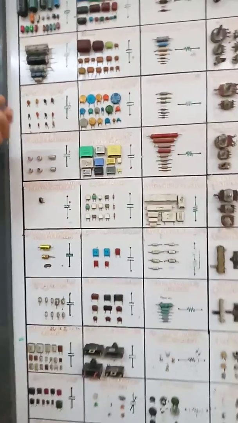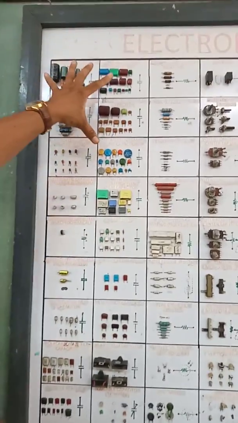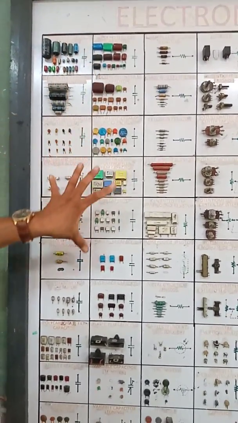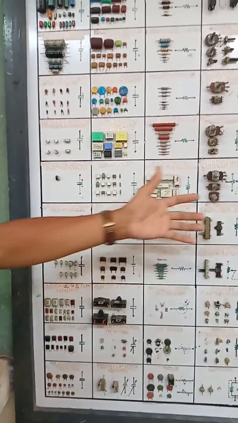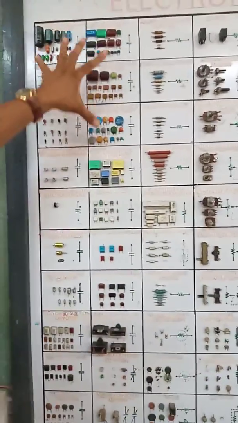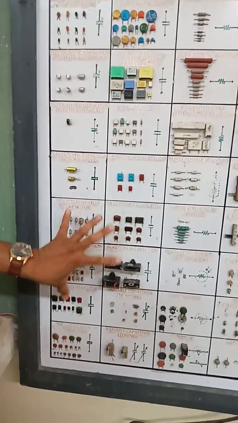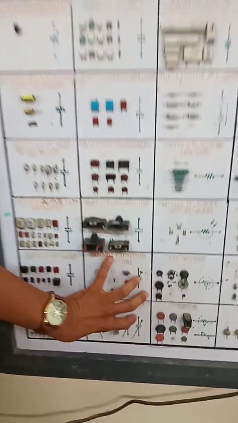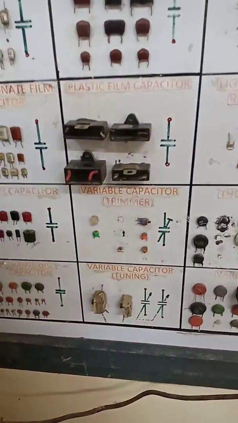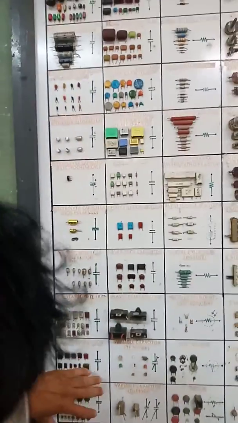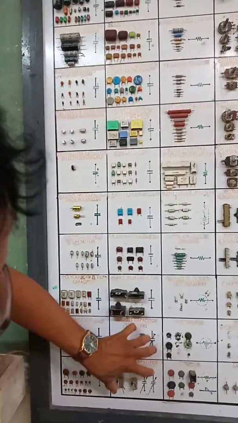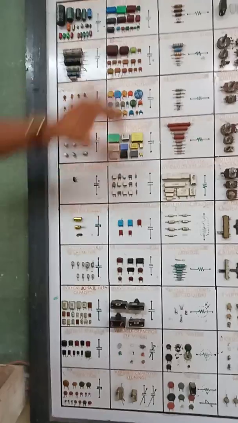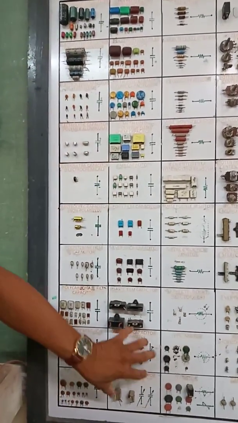Before we proceed to the numerical code, there are two kinds of capacitors, like resistors. We have fixed capacitors and variable capacitors.